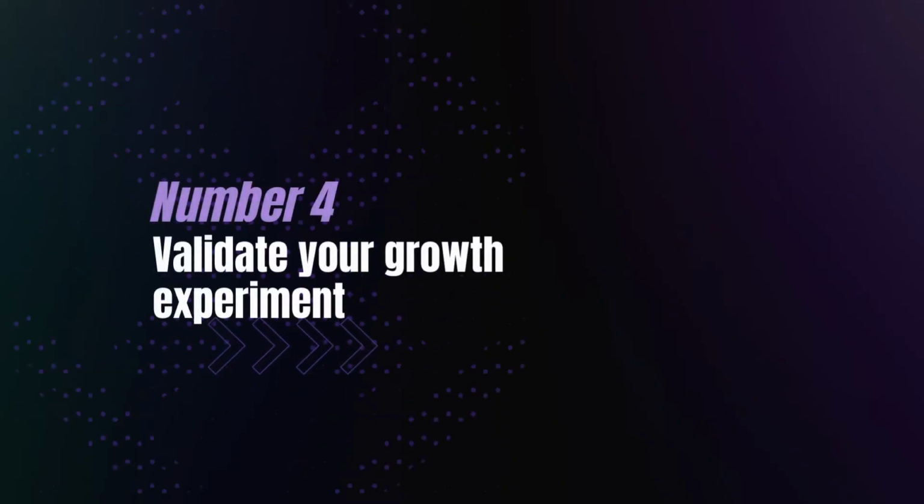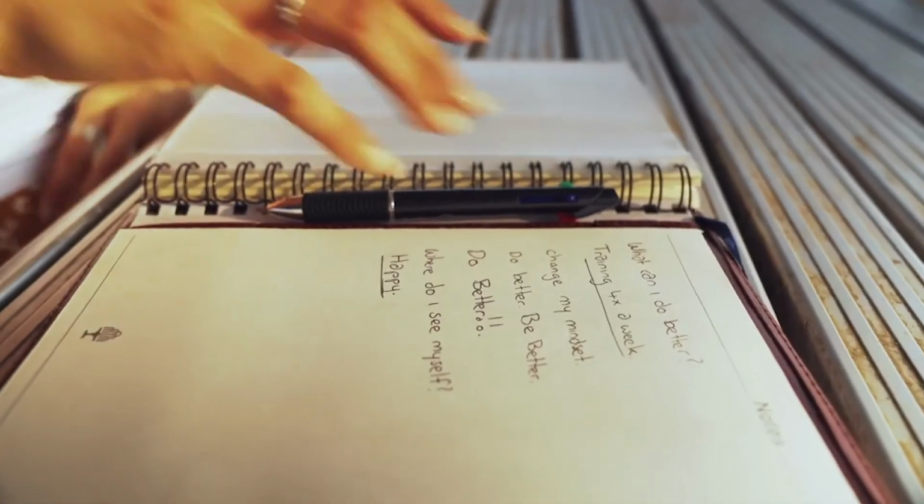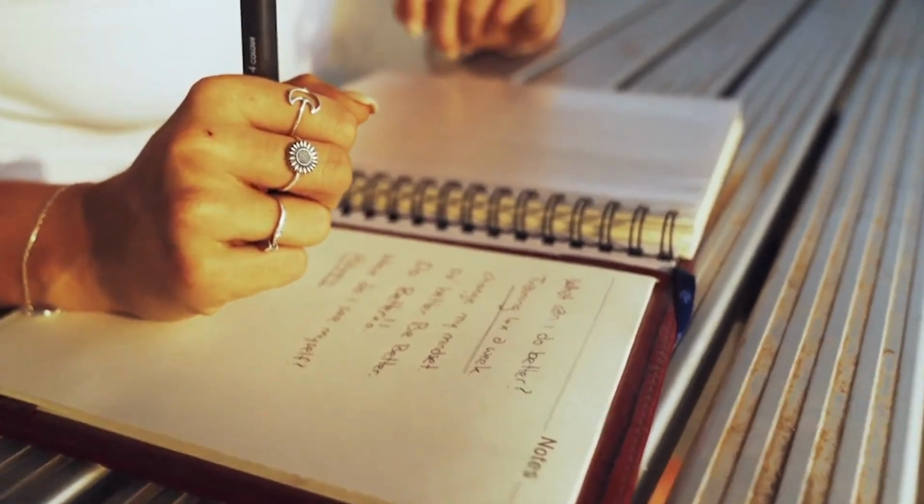The next step is to validate your growth experiments. You have to write down these growth experiments. Once you have gotten to this stage and you have tried this and this worked, I've tried this and this worked, I've tried this and this worked, then you can tell yourself for a fact that this is what works and this does not work. You have to focus on what goals you have for your customer and less on who exactly your customer is.